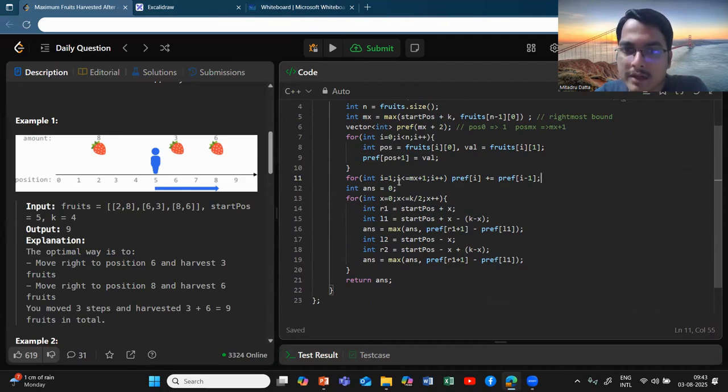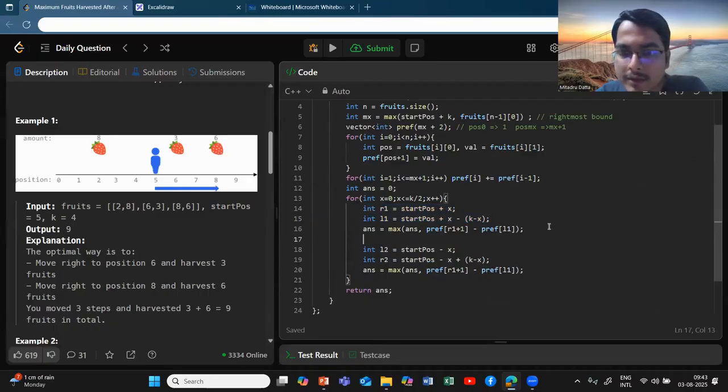So I just build the prefix array completely, initialize my answer to 0, and made this L and R. And I was simply doing it like so. You see, this is R equals 2 and this is L equals 2. So this range is nothing but L1 to R1 and this is L2 to R2. I just copied it without changing this 2. So that was the mistake.